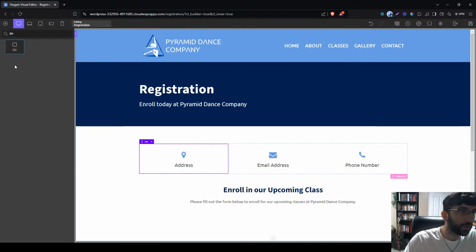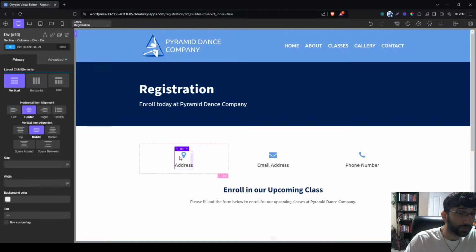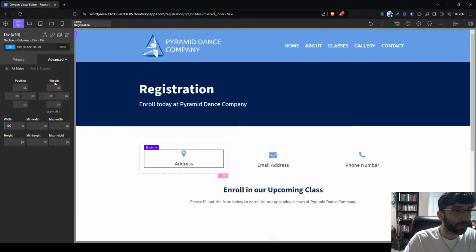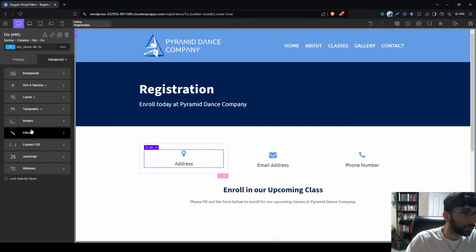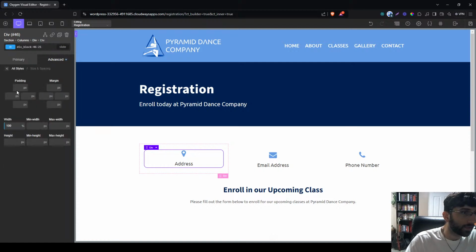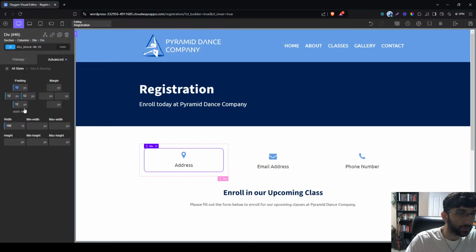So if we throw in another div, or actually if we just go full width with this one and eliminate the margin, throw in a border at 12. Instead we want to have our padding set to 12 all around.